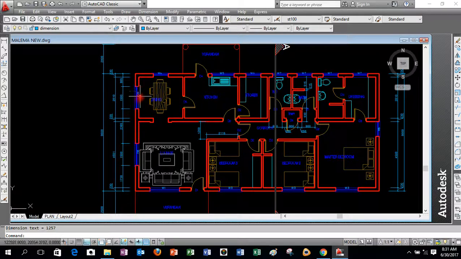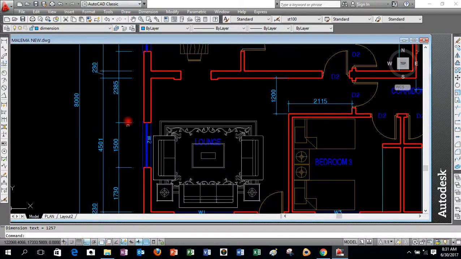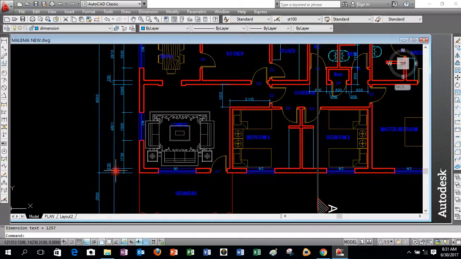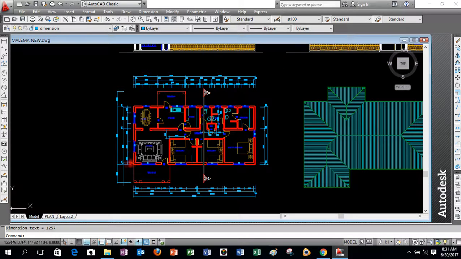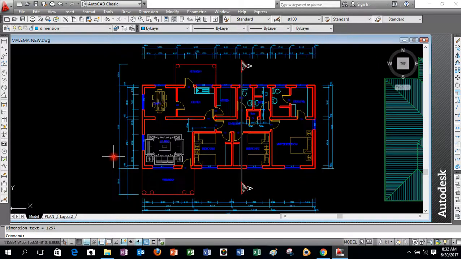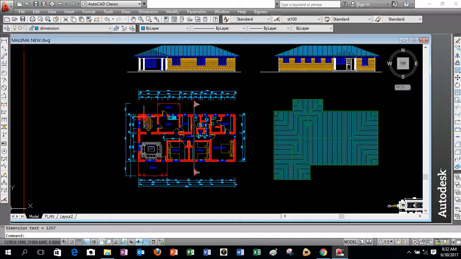And then you come up with the other layer, which is locating the walls, the position of the walls. Like in this case, you have the wall here, the wall there, and then the wall there. And so you have that, which is showing the position of the internal walls, where they are. And then you have the outer dimension, which shows the overall dimensions of the structure. So that's how you can do with the dimensions.